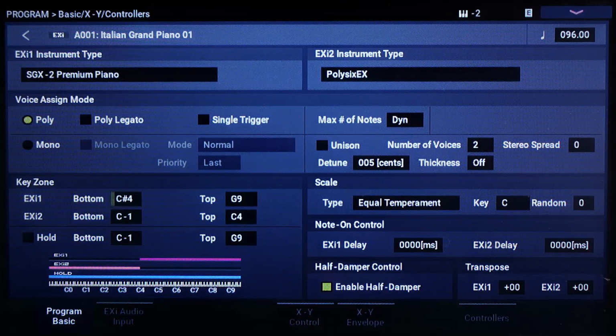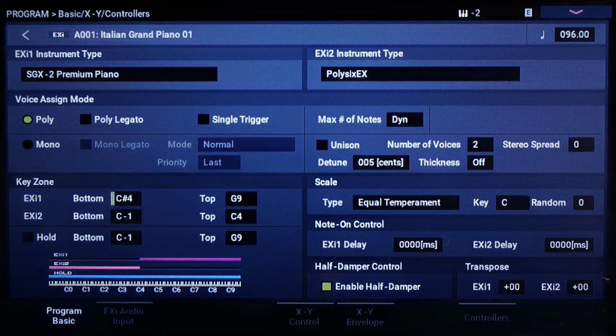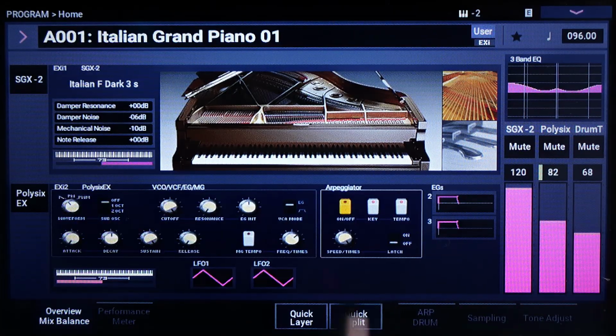And if we go up, we have this split at C4. So in this arrangement, we have actually created two different sounds with two different zones. So again, this is playing the bottom zone and this is playing the top zone.